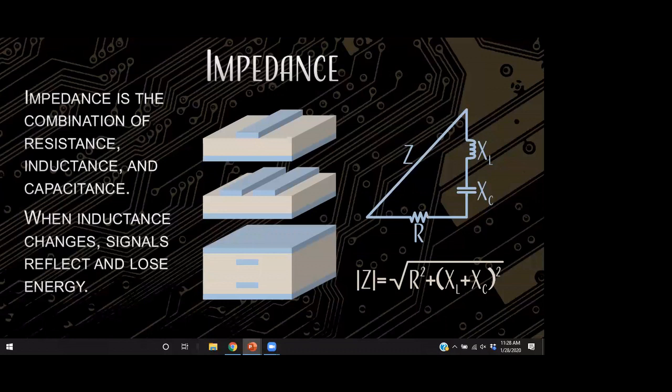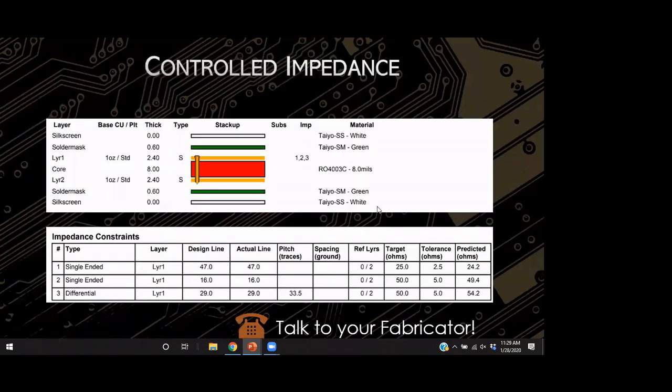So hopefully you're taking advantage of one of the many impedance calculators that are out there, like the one on our website. And as an added bonus on our side, we also have STACKUP specialists. Teresa and Omar are two engineers that we have dedicated just to engineering STACKUPs, and that includes impedance modeling. And this is a huge tool that can really help you a lot. And so after looking at your design and your impedance requirements, we're able to create the STACKUP shown right here on the slide. And on the bottom, it's going to show you that the impedance structures you're requiring. It's going to show you if we are suggesting any changes in that based on our calculator. And on the far right of that bottom picture, it's going to tell you the predicted current that we're hopefully going to be able to get.